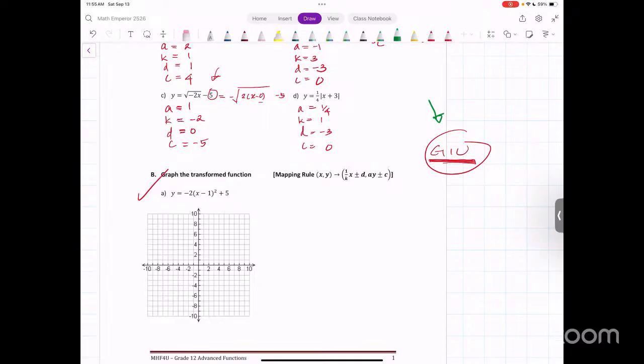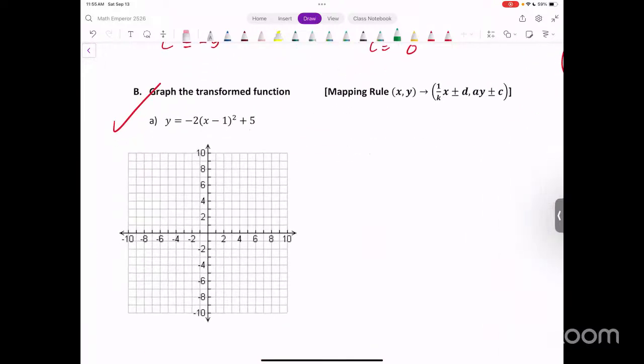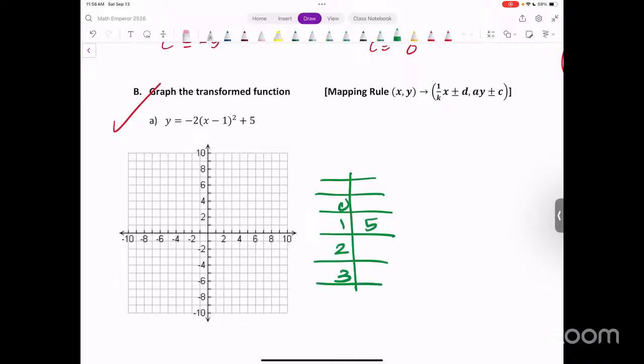It's a quadratic function. How do you graph it in grade 10? I think that you guys definitely forgot that. That's okay, a two month summer break is not great. So we graphed in grade 10 using step pattern. If you don't know the step pattern, you can apply it to graph a quadratic function. I'm going to show you how to graph it using step pattern. First we're going to mark the vertex, which is 1, 5. Then we're going to go some coordinates this way, some this way, up and down, to get the step pattern.